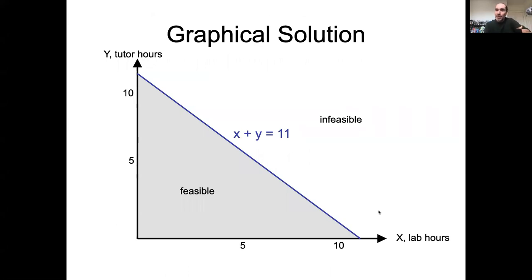So first, I want to give some graphical intuition for what's going on. We're thinking about trying to find an optimum within this bivariate space of considering x's and y's that might lead to optimal solutions. The first thing I'm going to do is just graphically think about what is that feasible space. One thing we learned was that the total hours has to be less than or equal to 11. So this line x plus y equals 11 defines one boundary between feasible and infeasible solutions. Anything above that line violates that constraint. Anything below that line potentially meets that constraint.